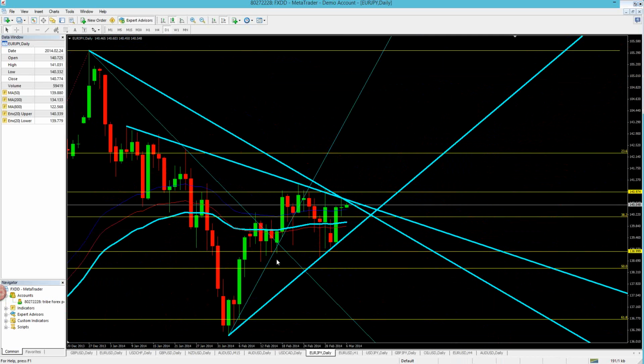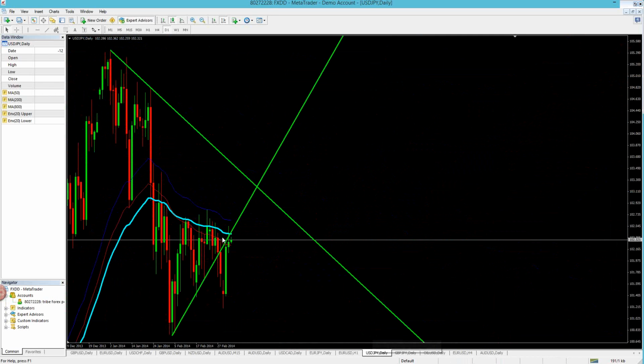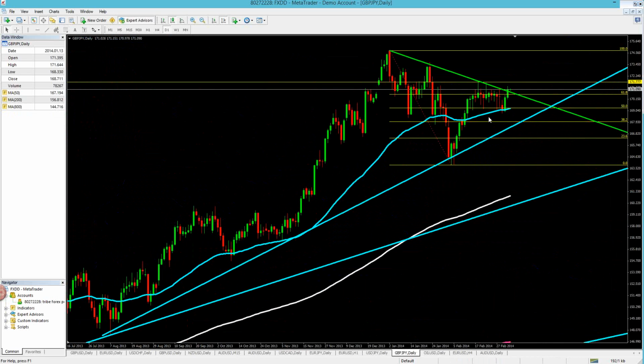The dollar yen, this one also, 50 EMA, trend line. So we're right back in the same position. This looks like a sell on the dollar yen. And on the pound yen, we actually have the opposite. We broke through this area of support and resistance, that trend line that was very, very clear. So we're still in consolidation here as well on this one. Well, I'm not going to call the pound yen there.